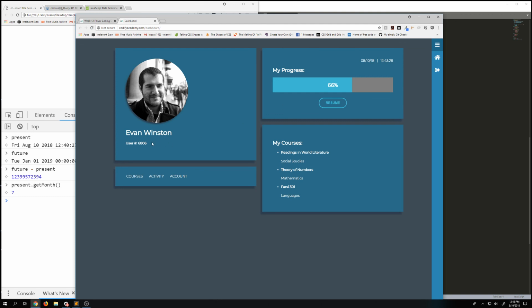Another thing is we have a randomly generated user ID. So that's 4 different random numbers within a certain threshold that you'll be generating. And we have these 3 buttons right here, which actually hot swap the content in this section over here on the right, without reloading the page or changing the URL or anything.